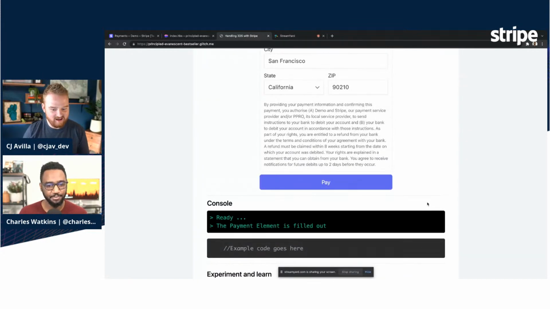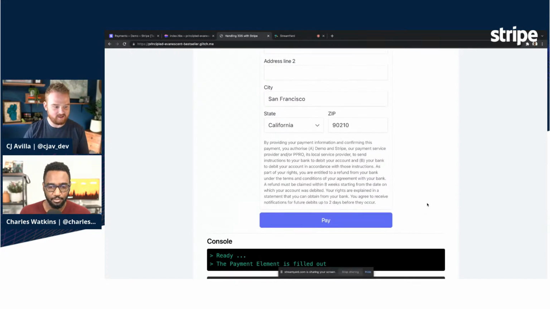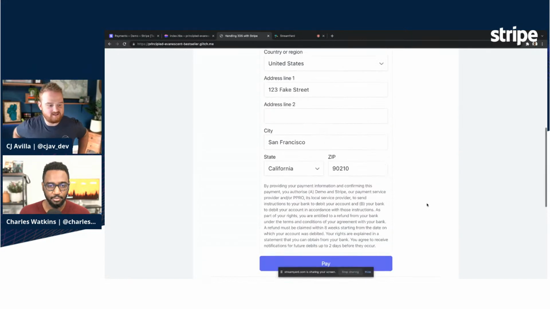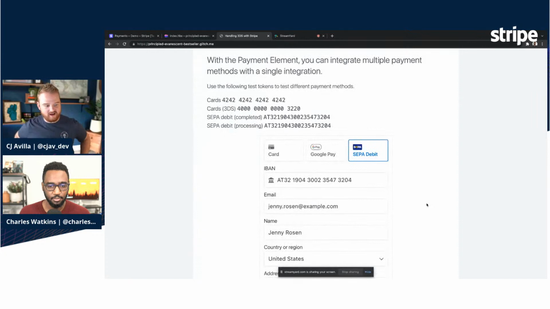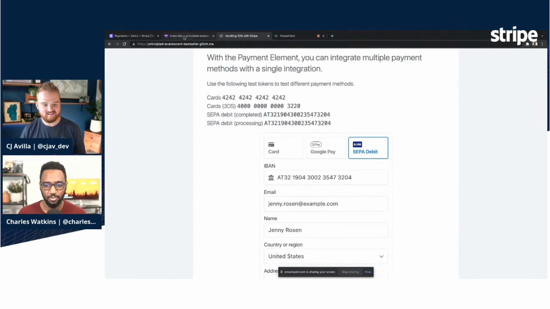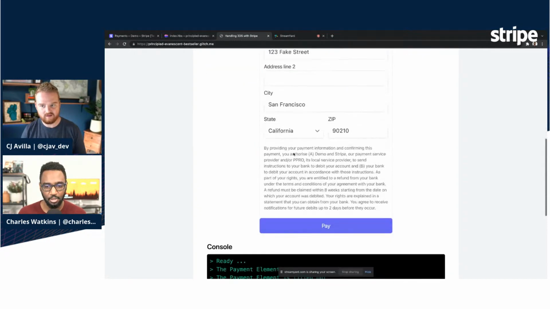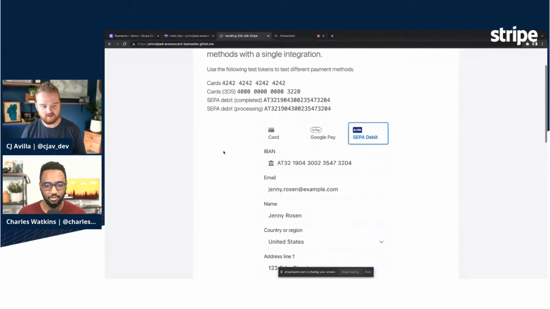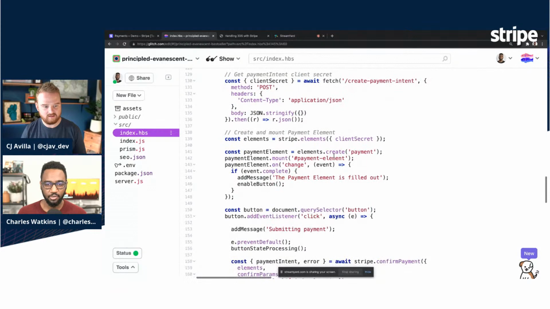Great. Yep. That's definitely handy for only enabling the button once they've completed it. That feels like a good best practice. It is. It's pretty cool. We'd also want to listen to the event as you're switching between these elements, right? It might not be filled out. So you'd also want to listen to whether or not it's not filled out, right? Got it. Okay.